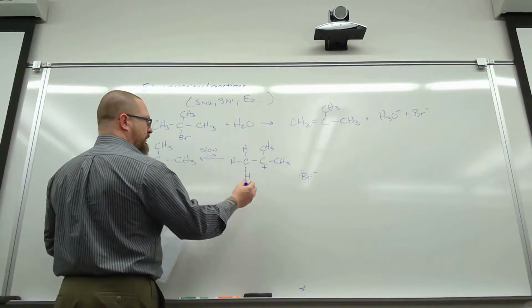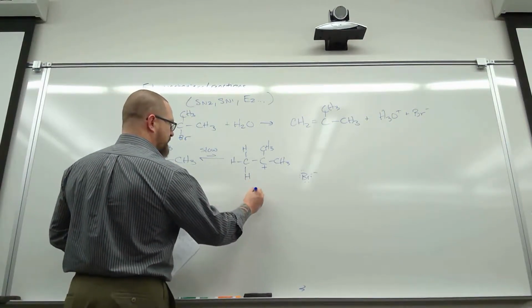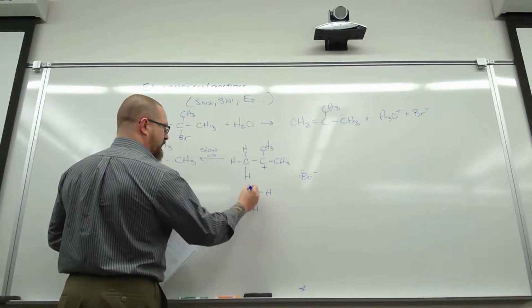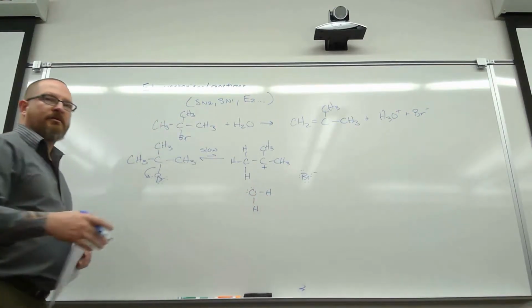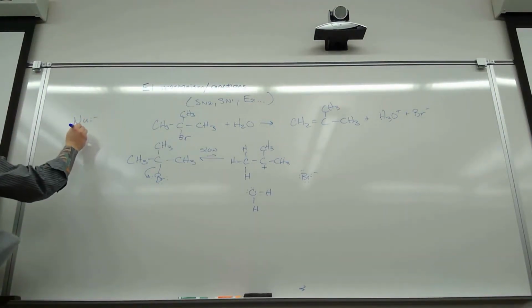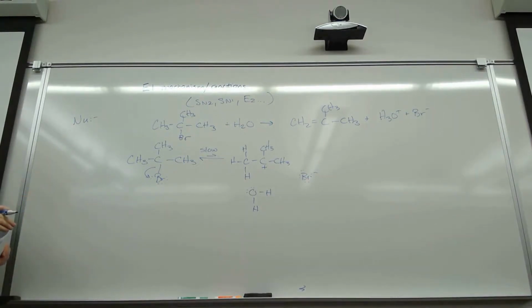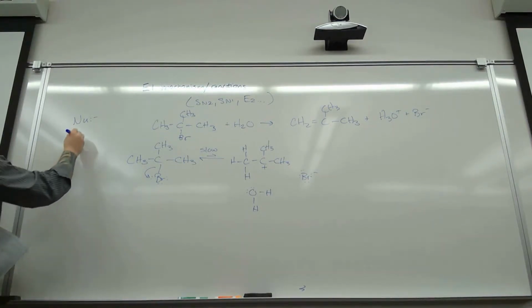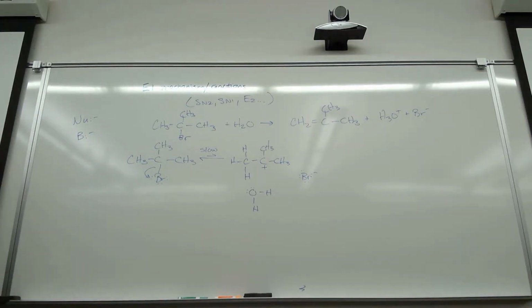we're going to have water come in as our base. So we've been doing a lot of discussion. In the last class, we talked about how nucleophiles like to donate their electrons to electrophiles, and bases like to donate their electrons to protons or acids, and that there's an enormous amount of overlap in here. But when something is attacking as a nucleophile, I'm going to try to keep it discrete. When something's behaving as a base and removing a proton, I'm going to try to keep it discrete.